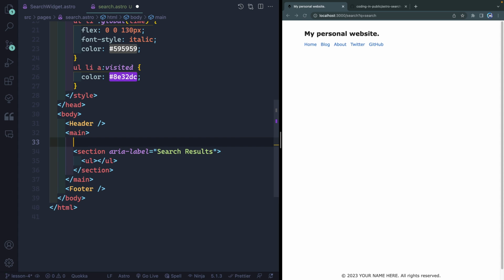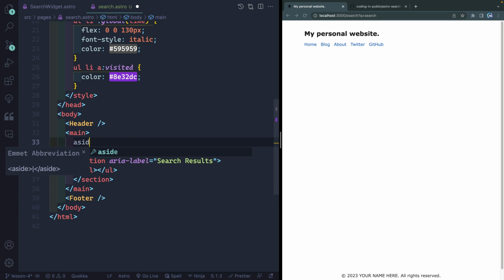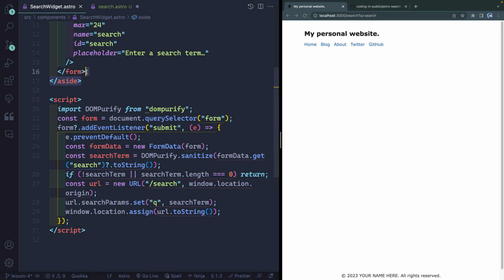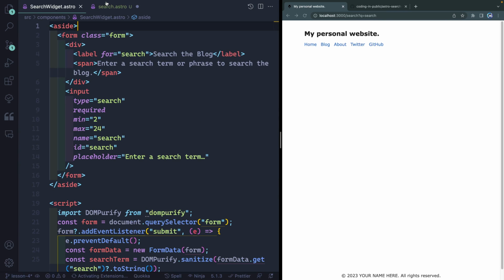results. Next, I'm going to add a paragraph with an ID of search readout. This will be where we read out whatever the search term happens to be. Then finally, I want to add an aside, and we're going to add another little search form right here where you can search on the actual page. Now, this will be sufficiently different that we're going to copy a lot of the code over here, but we are going to update it for our use cases over here.